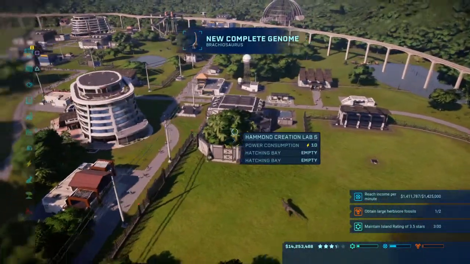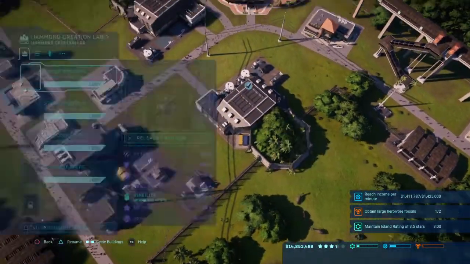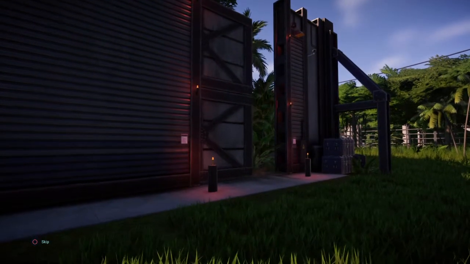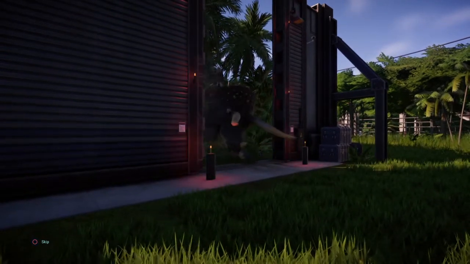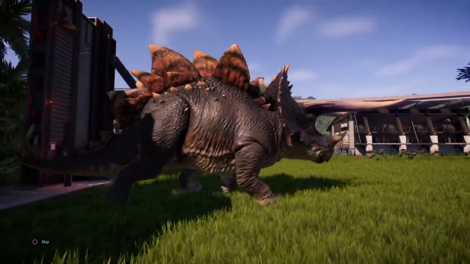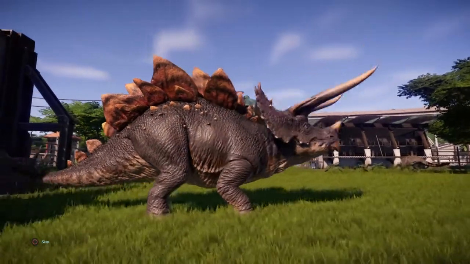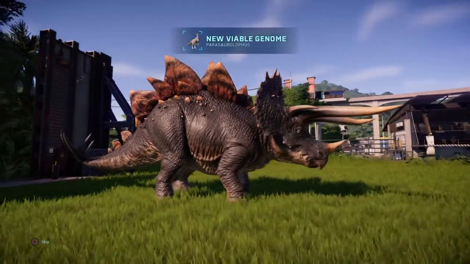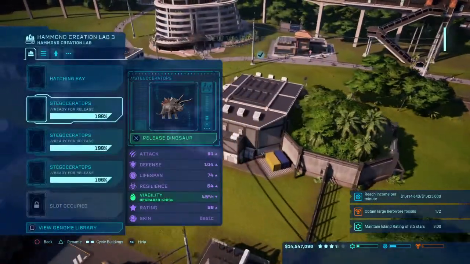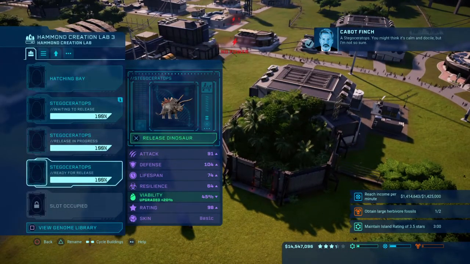Alright, Brachiosaurus is done. And... alright. Aha! Ladies and gentlemen, I give you the Stegoceratops. Oh man, I just really love these guys. You can really tell they are strongly built for combat purposes, even with those very large horns. Alright, easy big fella. A Stegoceratops. You might think it's calm and docile, but I'm not so sure.